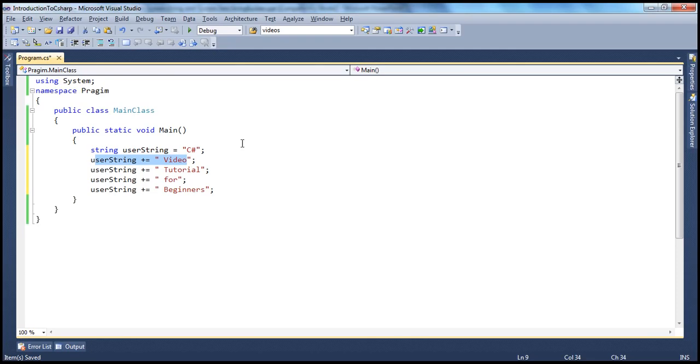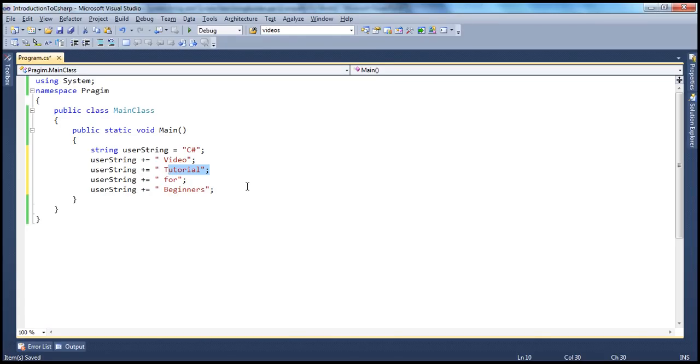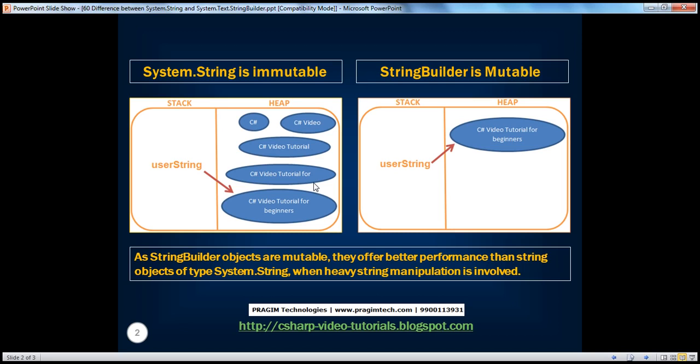But then when it encounters this line, even this object is discarded, in the sense your reference variable will no longer point to that object. It will now be pointing to this object, copying that value and the word "tutorial" together, and then forms this new string object. So it goes on. If you look at this, we just manipulated it 5 times, and we ended up with 5 objects, and 4 are actually thrown away. They are not used at all, but they still remain in memory. They occupy the amount of memory they occupy.